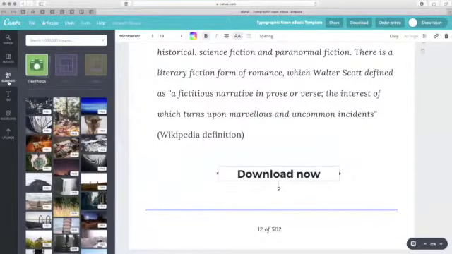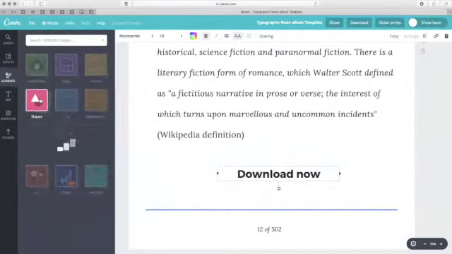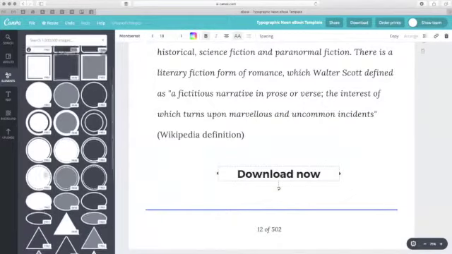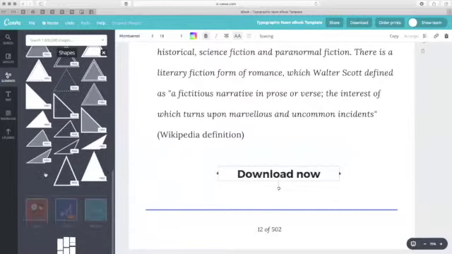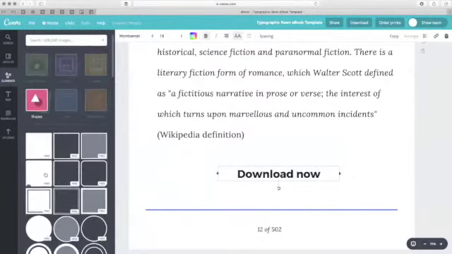So all you need to do is go to elements, click on the free photos to make that go away, click on shapes and find the shape that you want. Now, I usually use the rounded edges square just because I think it looks more like a button that they're going to want to click on. But there are a number of different options you can pick. You've got stars, you've got triangles, circles, the lot. So pick whichever one works best for you and your brand.